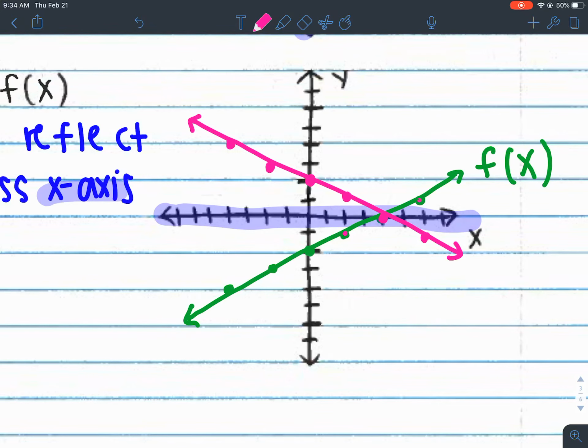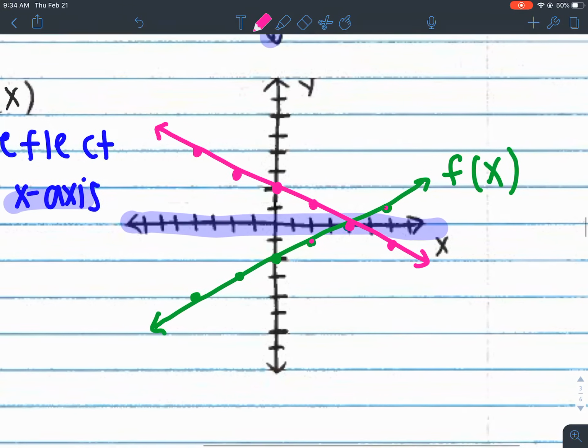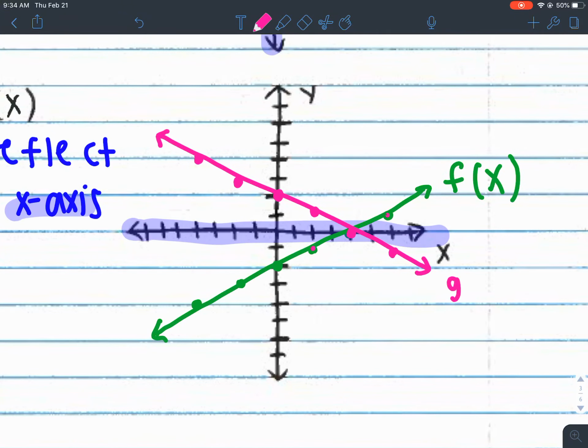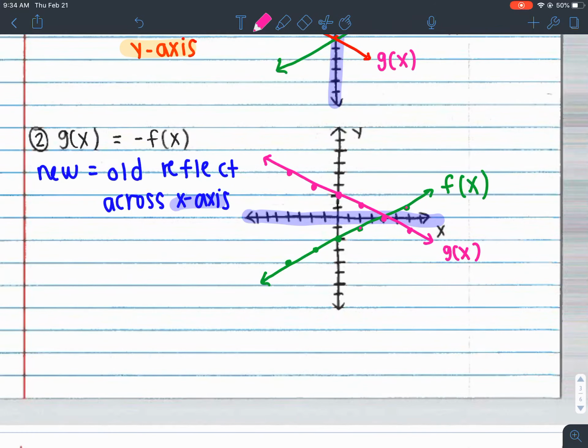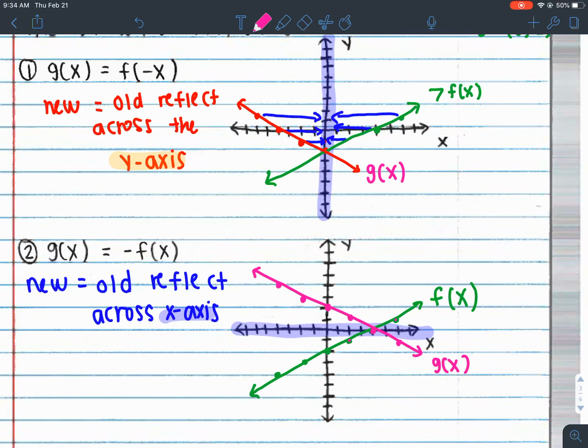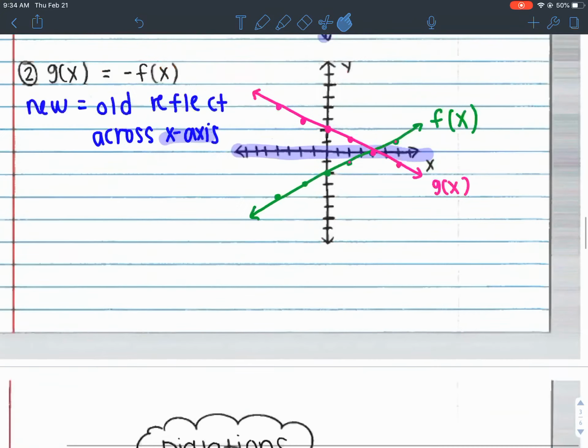And if you're having trouble visualizing this through the video, I can definitely help you before or after school. It's kind of hard to explain without me showing you with my hands and stuff. But you're just flipping or reflecting it across whatever axis it tells you by the negative sign. The negative sign indicates to me that I have a reflection, okay? So if it's negative, I'm going to have a reflection. You just have to figure out which one.